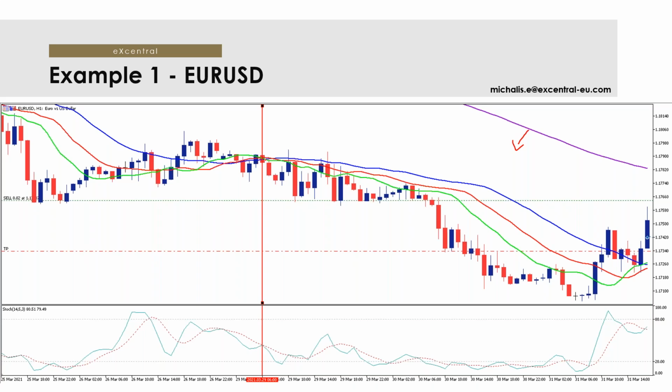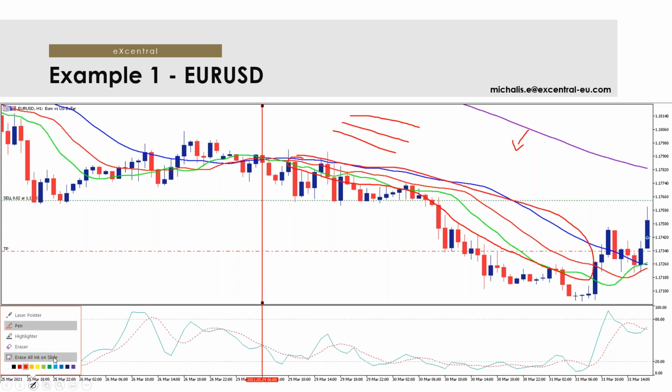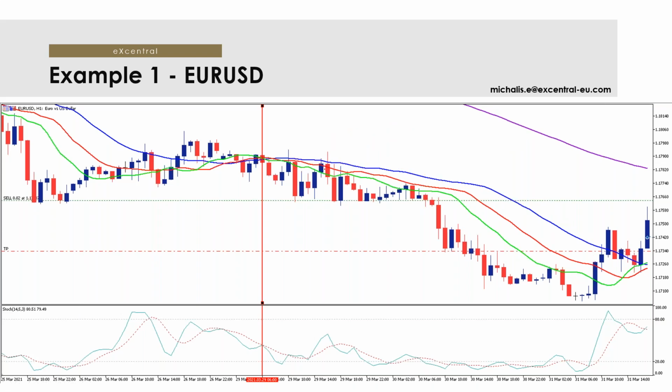We want to see the green crossing over the red and the blue, and we want to see them in formations like so. We don't want to see them too close together. We want to see this type of movement in terms of the alligator, like we are seeing here in this region, where they're trading side by side in terms of the price movement. We want to see the price below. We want to see it cross over downwards. This is why I've got this red line here, because it's at this point we get in on the crossover.